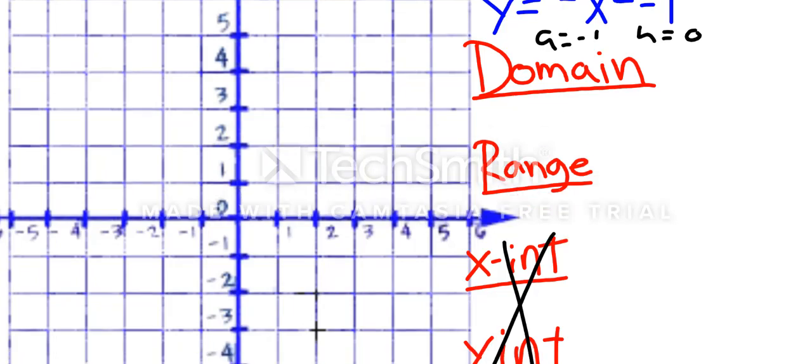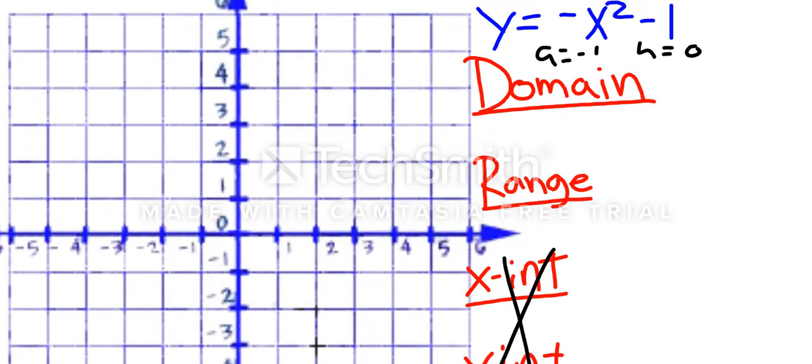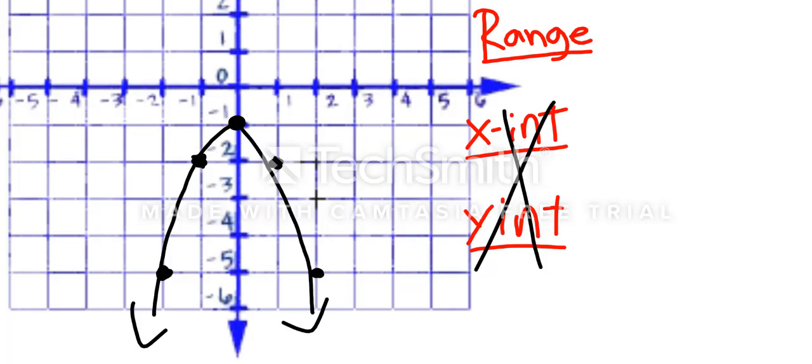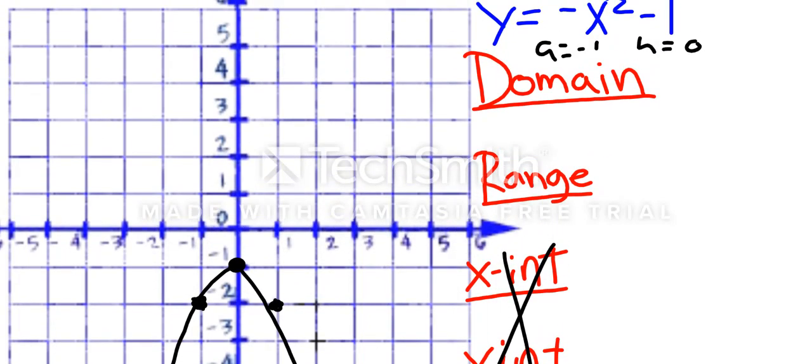So this changes our graph a little bit because the negative a value means we go down. So our k is at -1, our h is at 0, so that means we don't go left or right at all, and we go down one, put a dot. Now since the a value is negative, we go down instead of up for all of our movements. So we go over 1, down 1. Then we go over 2, down 2 squared, which is 4. And we put a dot, we can flip that one over, and notice we're running off the graph. So all we can do now is connect our dots. So hopefully you're looking at this one going, oh, well, this one doesn't have any real x-intercepts, and you're exactly right. It does have one y-intercept at -1 though.